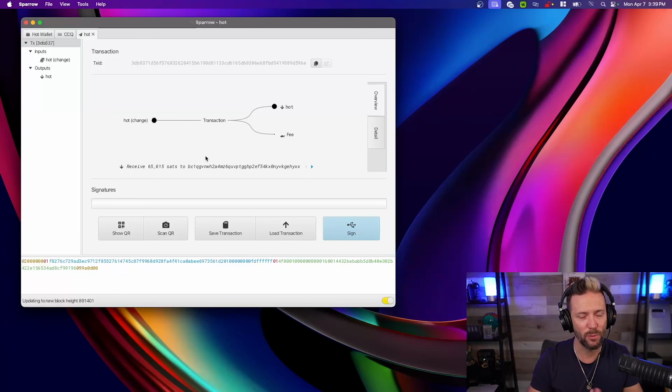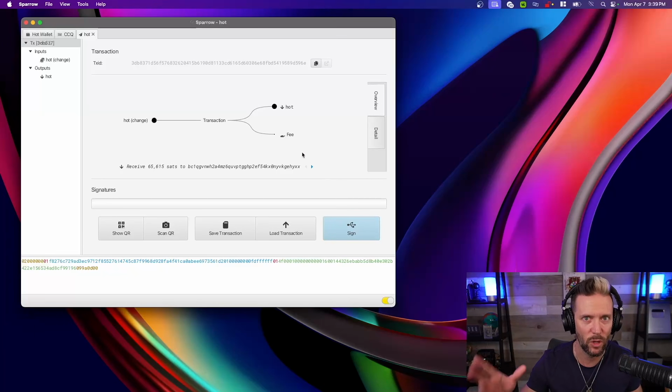Now I told you guys before when I imported the wallet again with the original method with it plugged in. The reason for that is if you import it in the air gapped fashion on the send screen, it will only give you the air gapped options. It won't give you the sign button here. So that's why I did that. Nonetheless, we're now going to use the air gapped method.